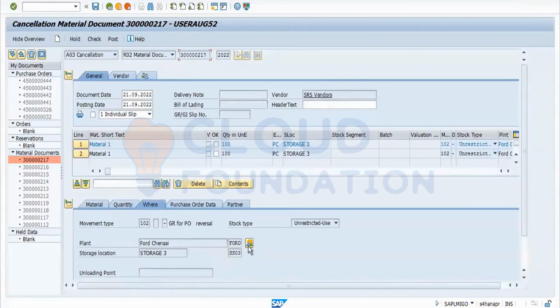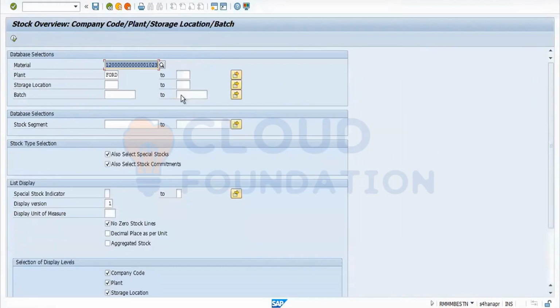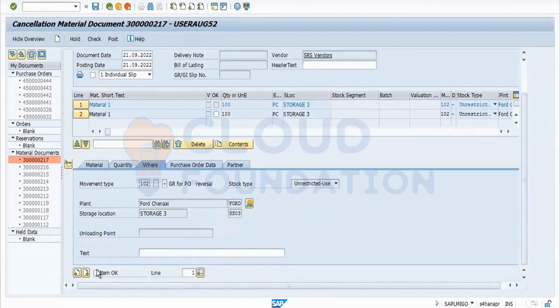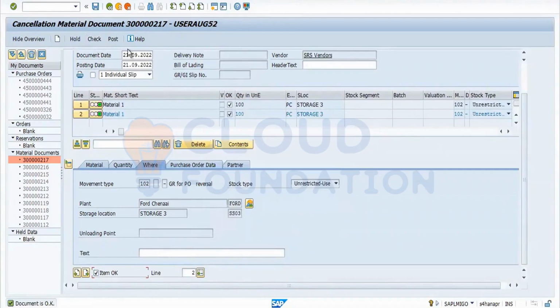The stock will be removed. Before that we see the stock. How much is there? Now we will do 102 movement type and the stock will be removed, and post it.